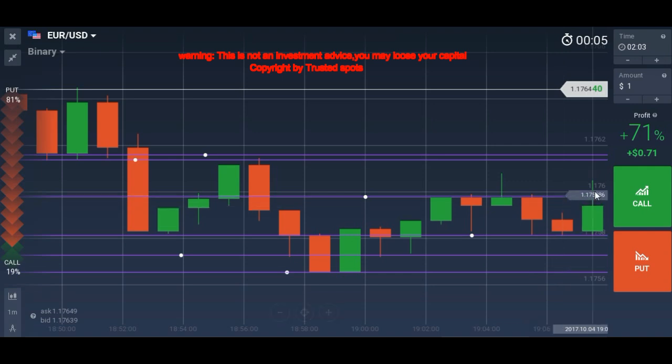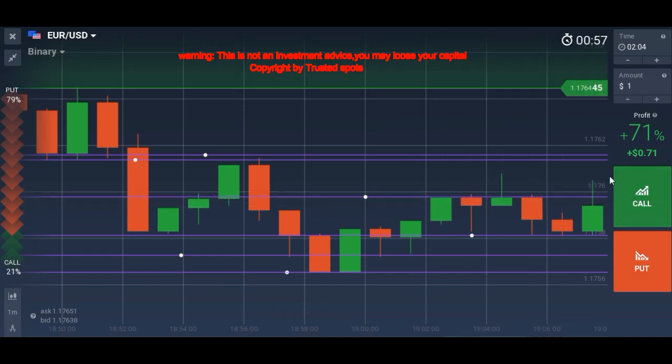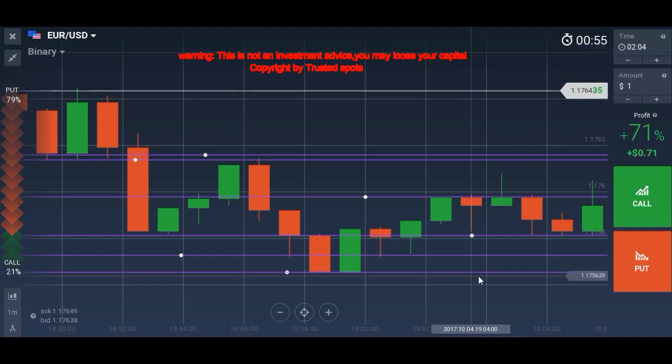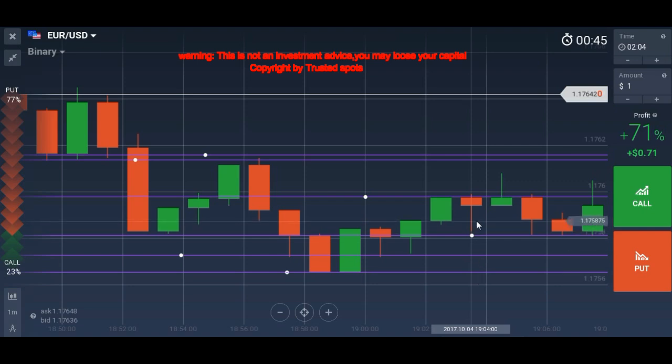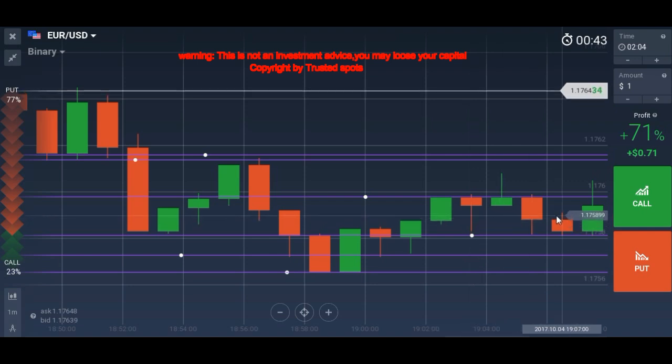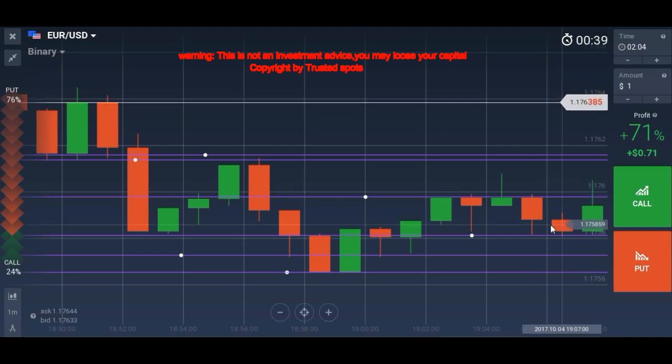It reverses because of this resistance. This resistance is now a strong resistance. You can see 1, 2, 3, 4 reversals. Four reversals means it has now become a strong resistance. It was not a strong resistance before, but it is now. The same goes for this level, as it has been used like 4 times, so it is not preferred to take a reversal with this resistance.